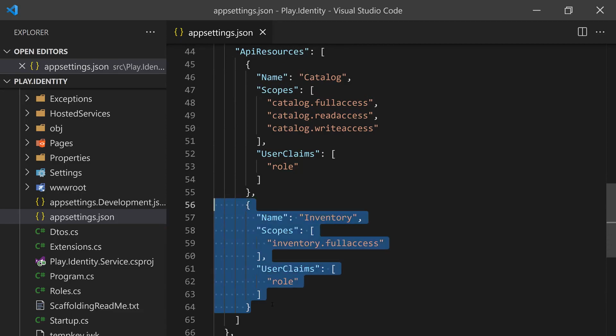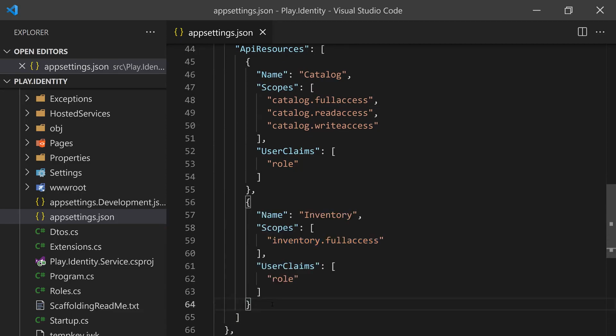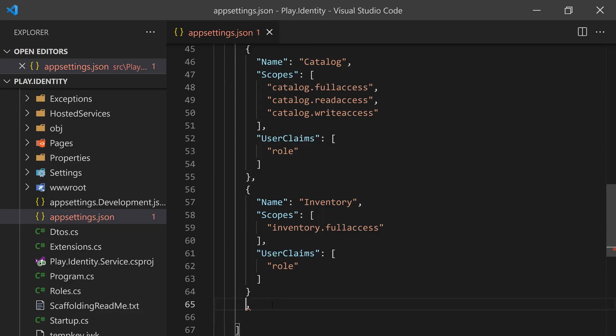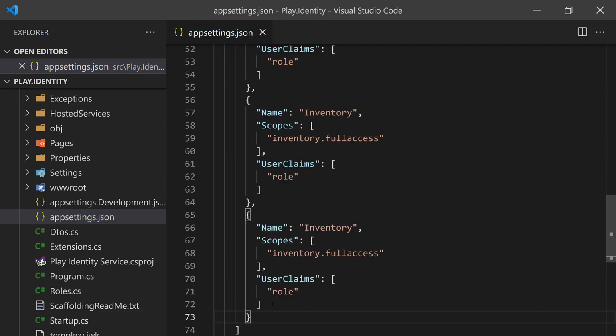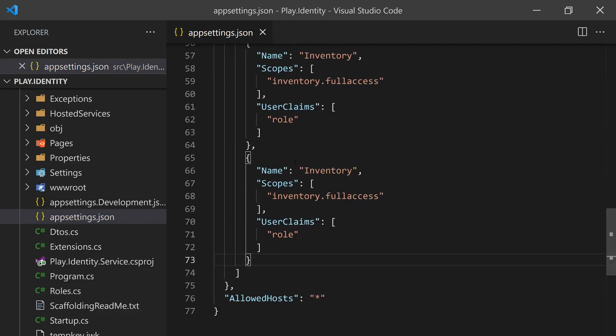So I'll copy the section again for Inventory, and I'll put that down here. And we're going to rename this one to Trading. And the scope that it's going to use is the one that we just declared, which is trading.fullaccess. And it is also going to expose the role claim.